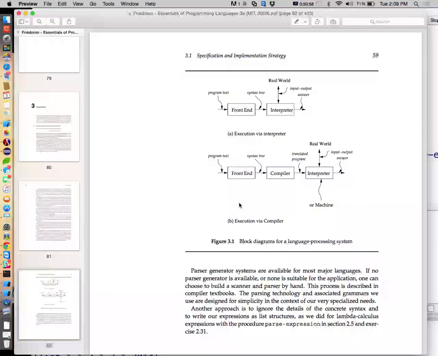Next semester, you notice the first parts are exactly the same. You have your front end, so you're going to get your information into the language in the exact same way, whether it's typing it directly in, reading from a file, whatever it is. We're still going to generate a syntax tree, so there's still a need for this data representation. We're going to take what you typed in and convert it into a format that we can work with. Whether we're working with an interpreted language or a compiled language, we have to do that in both cases.